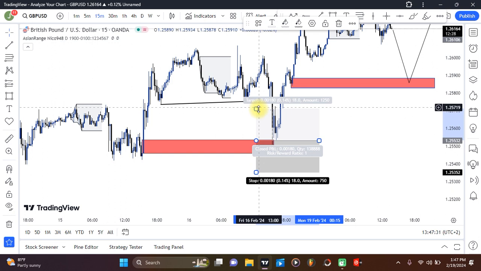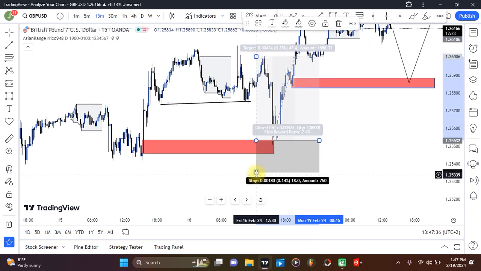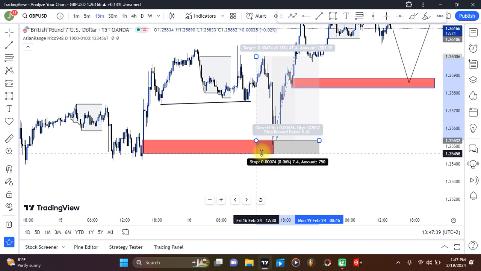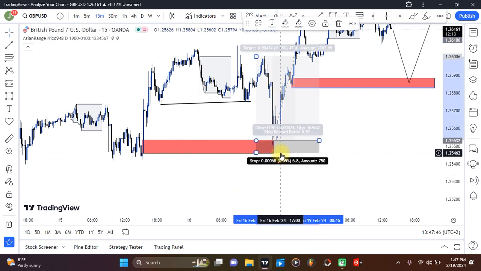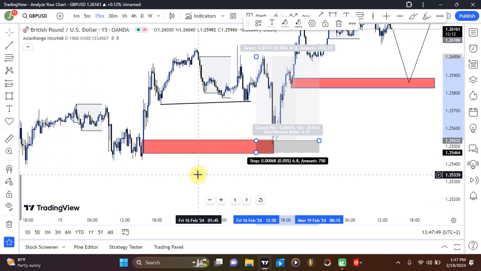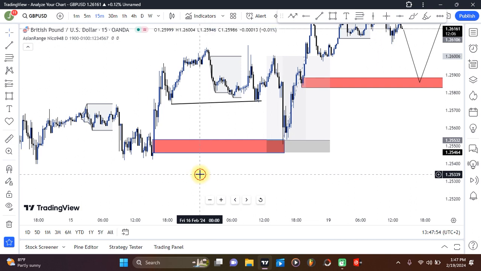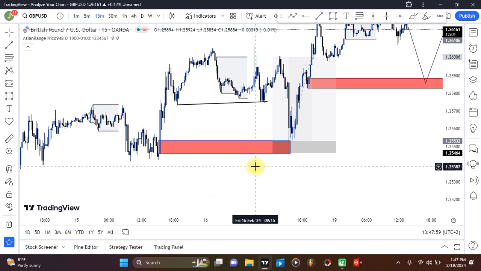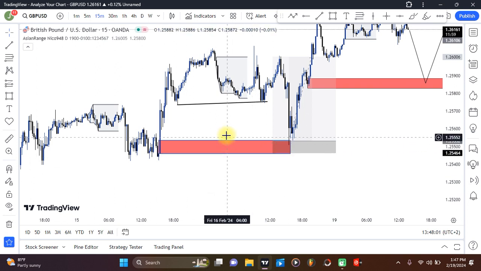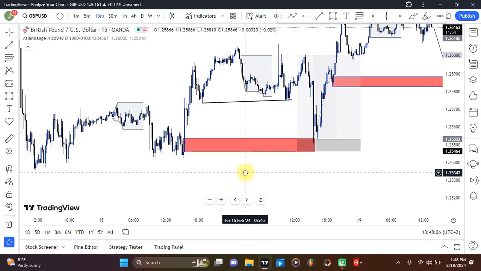We caught this buy here, our take profit, the high, and stop loss here. Now this was a big one. This is a 1 is to 6.97, which is a 1 is to 7 risk reward ratio. That's a good trade, guys. So it simply means you have to lose 6 times before you can break even. And as you can see, this strategy rarely loses like 3 times in a row.